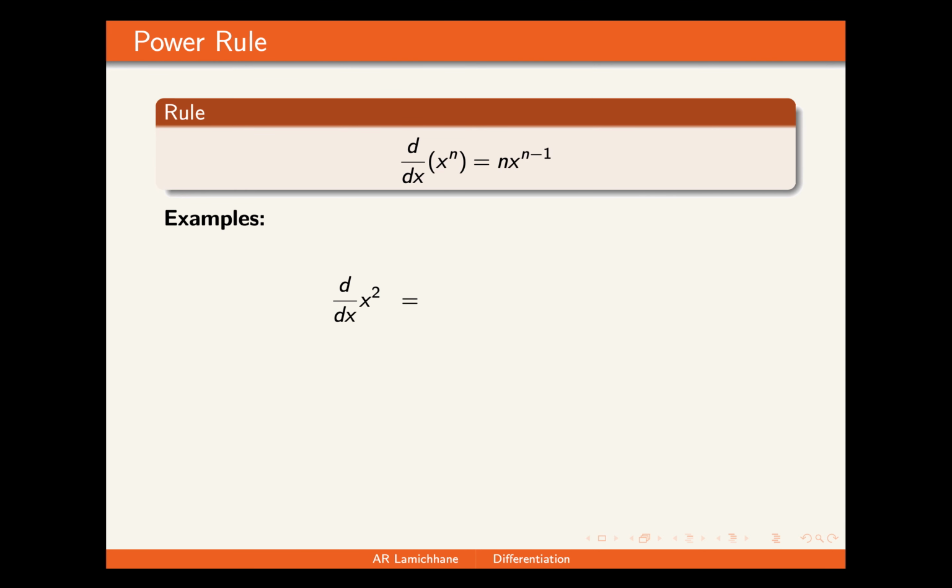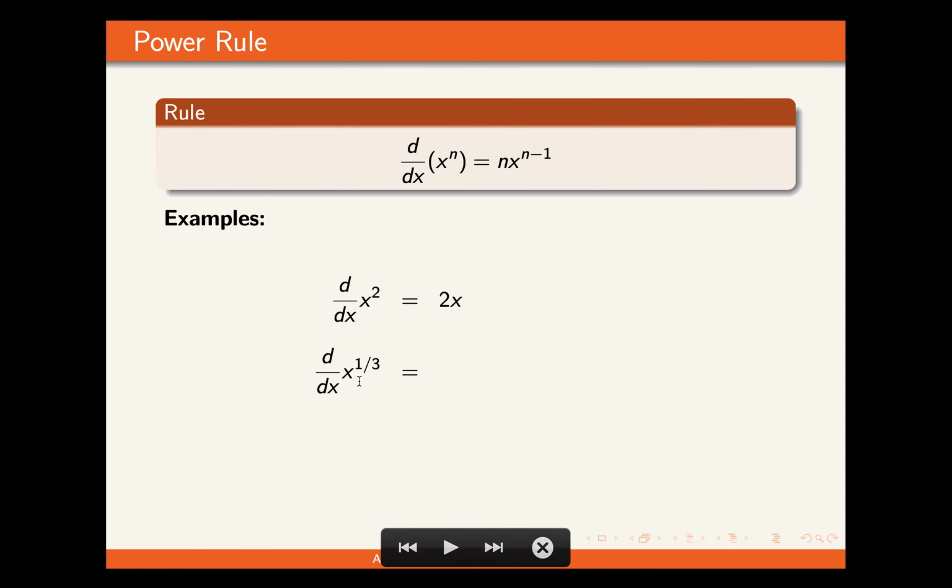So we have a power function here given as x square. Our goal is to find the derivative of x square with respect to x. Since this resembles the power function where in the power we have 2, we can use the power rule. But how do we apply that? Okay, we have the rule here. We just need to bring 2 down, write down x as it is, and subtract the power by 1. So 2 minus 1 will be 1. So 2x is the derivative of x square.